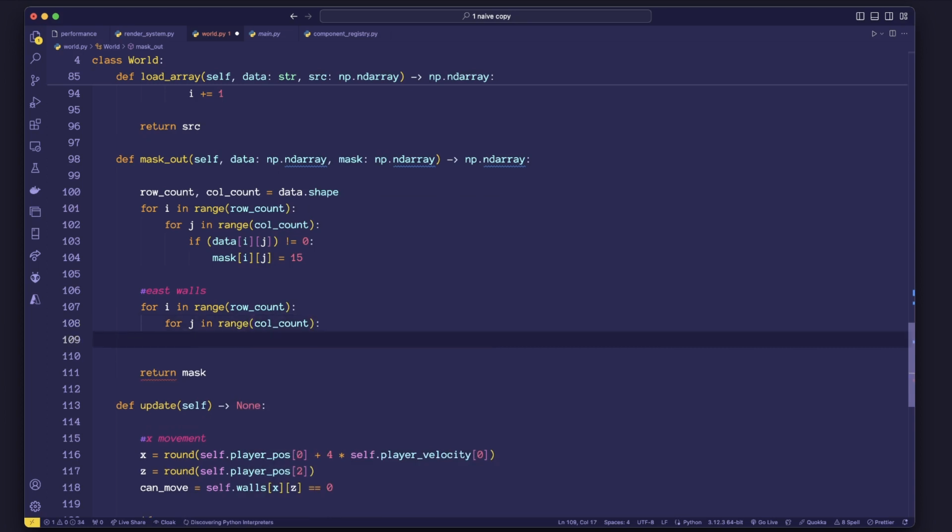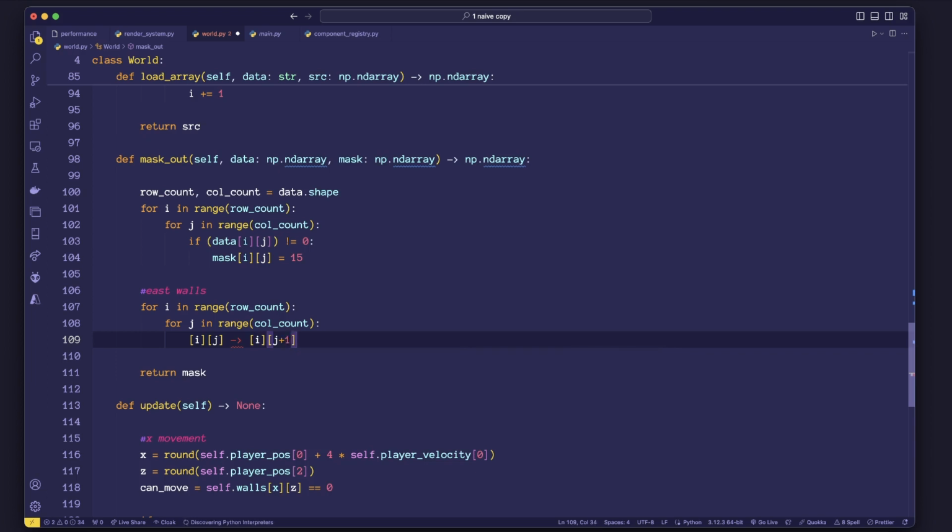Okay, so the idea with the east wall, the wall facing east, is if we have position I and position J, then we want to look at the position in the same row, but the next column.